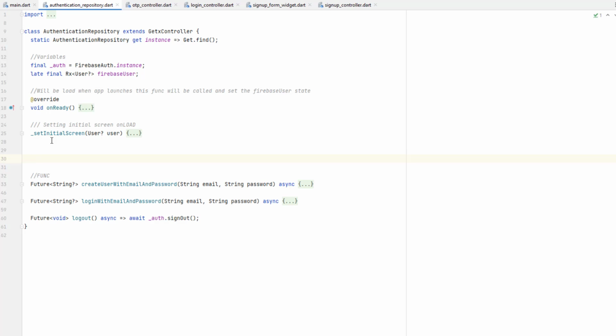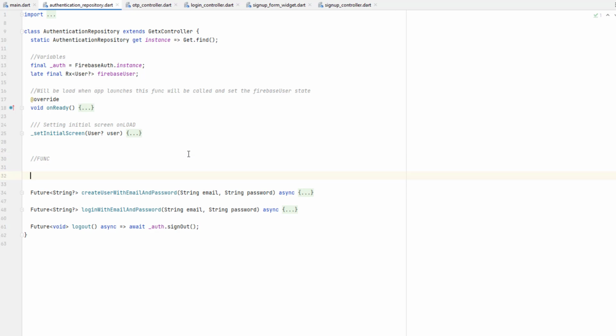The reason I am adding all the Firebase code over here is because the design should be placed separately inside the design file, backend logic should be separate inside the backend controller, and the same goes for Firebase. All the authentication related to Firebase should be inside the authentication repository.